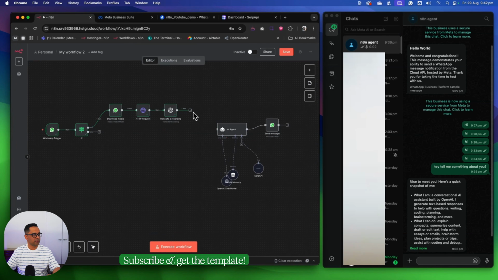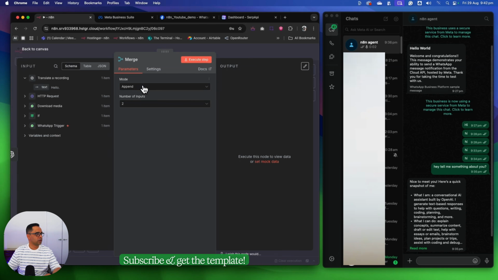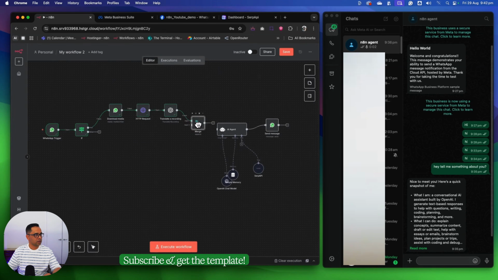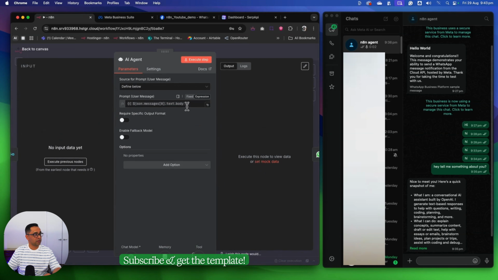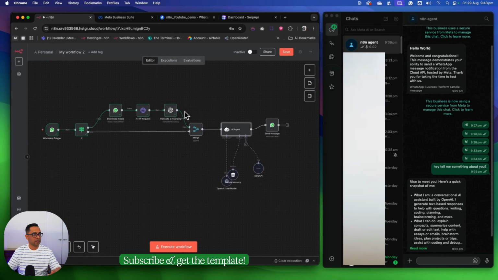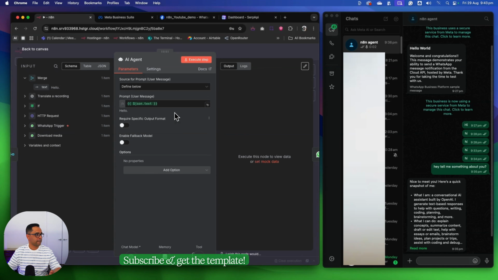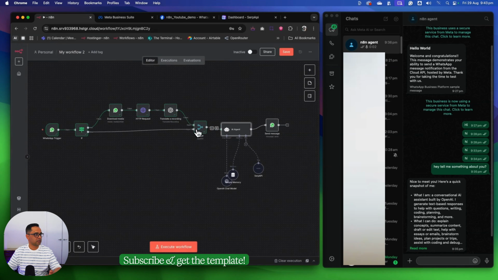So what do we do? You gotta have a merge node. In merge, basically, we're connecting two outputs into one. So we have that in here, and that will be connected to our AI agent. Obviously, that's invalid now because we previously used to connect to the chat. So we will have to reconfigure that. But let's fix up the audio first. That's it. So let's try again.